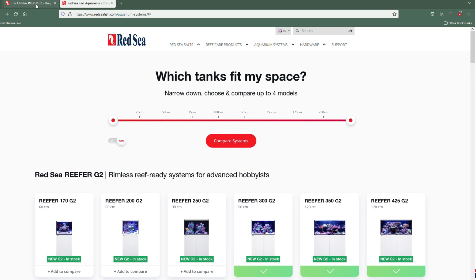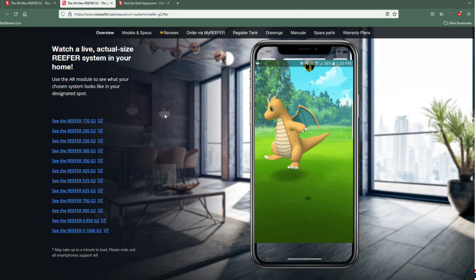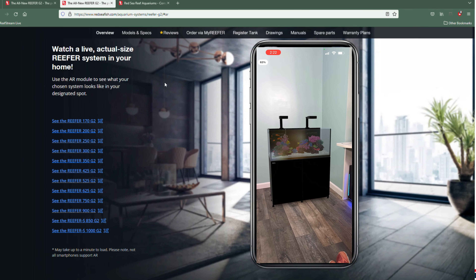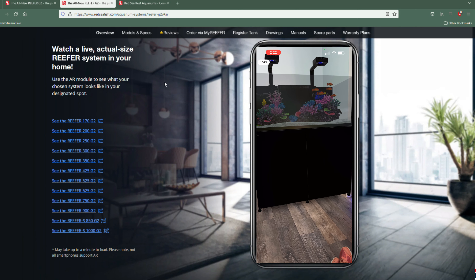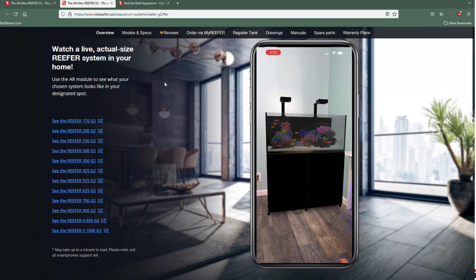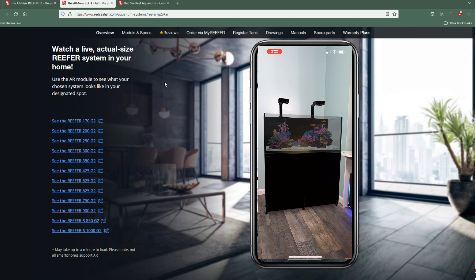The next thing I wanted to show you is the AR module. If you've ever played Pokemon Go, you're probably familiar with this — basically, instead of a Pokemon popping into your office, you're going to have a reef tank. You can select any of the models you're looking to compare. I'm going to click on the 425 because that's the largest I'm looking at. Check it out — this is the corner where I'm going to get the tank to go. You can use your fingers to move it side to side, kind of like moving a map around on your phone. I can see what this tank would look like in my office right next to my desk and my other tank, and I think it's going to be good. If you want, you can tap the screen again, snap a photo and save that, so if you want to compare a bunch of different tanks you can do that.